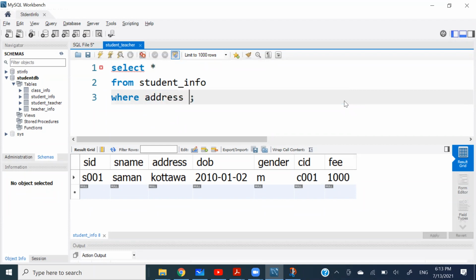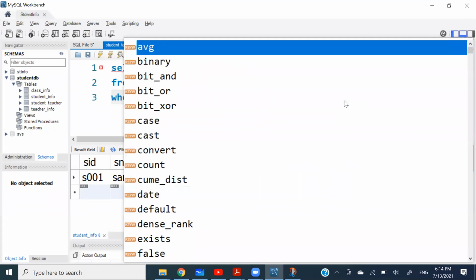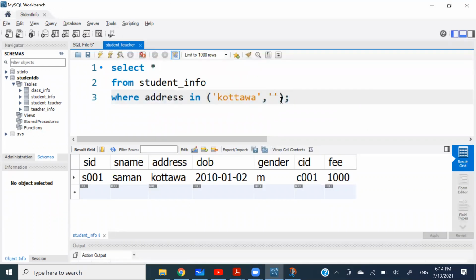Where address in Kottawa, comma, Homagama, right?